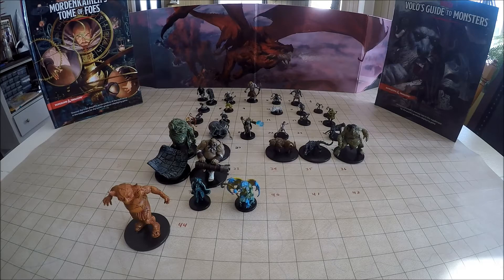The total breakdown for this set is 13 commons, 19 uncommons — 21 if you count the two variants — and then 12 rares, so altogether 44 in this set. There is an additional miniature, the Elder Brain, which also comes with stalagmites and is the premium or case incentive miniature. I don't have that unfortunately because we only got a brick. A brick contains eight boxes, and each box has four miniatures in it, so you end up with 32 miniatures total.